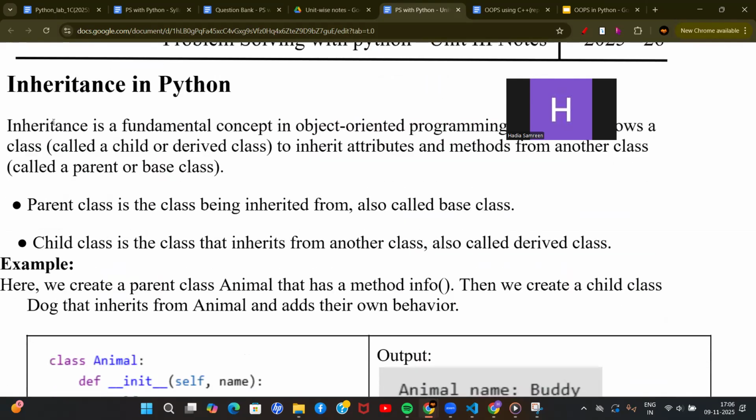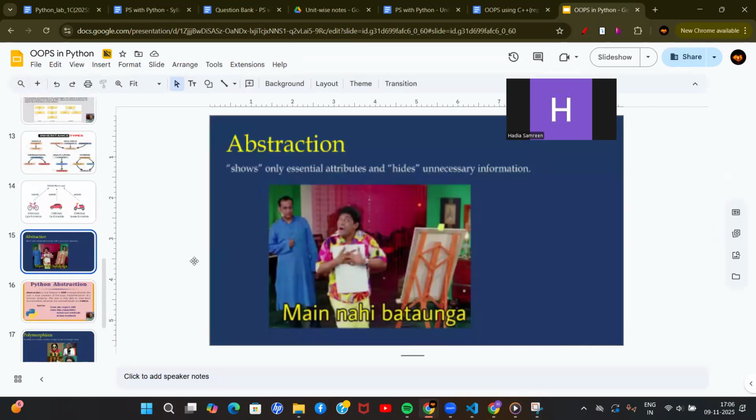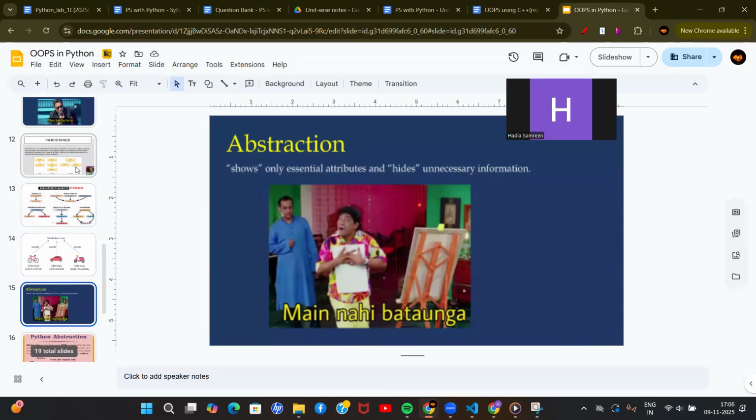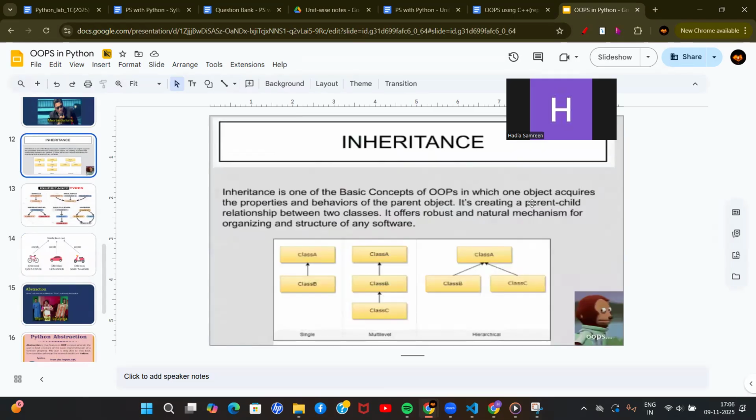So next we have something called inheritance. What is inheritance? Inheritance is a property in which one object acquires the properties and behaviors of the parent object. We have a concept of class, right? So one class can acquire the properties and behavior of another class. The class that is acquiring the properties and behavior is known as the child class, and the class from which it is acquiring is known as the parent class.